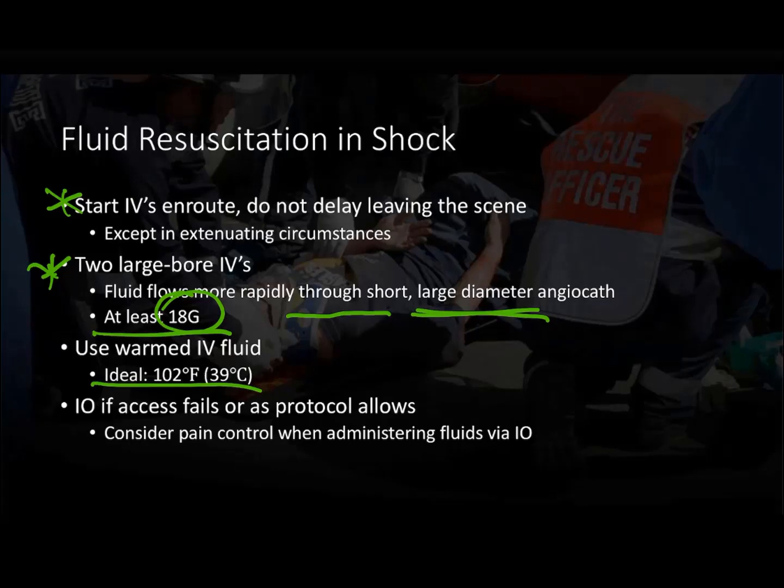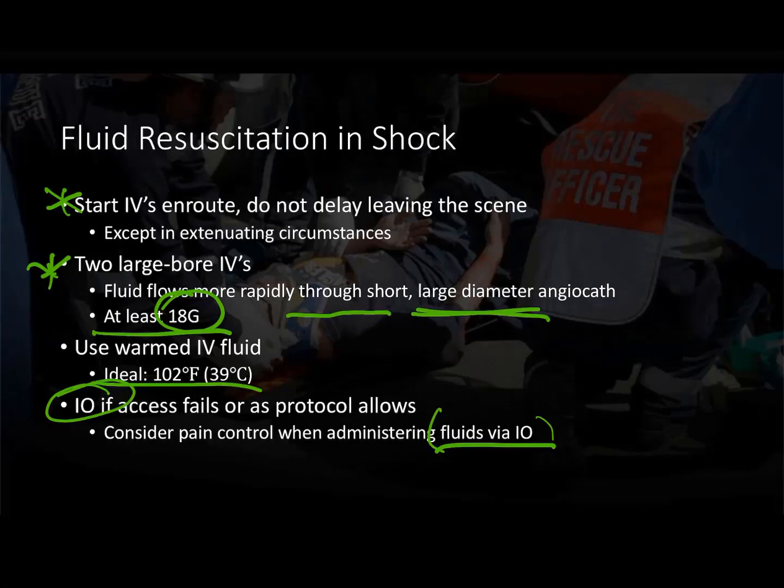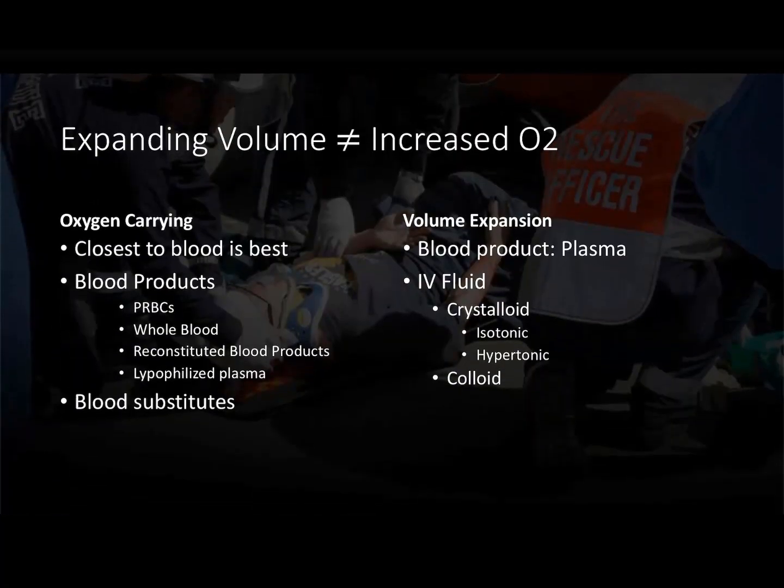In some cases, managing patients with an IO is necessary. Use your local protocol to evaluate how many failed IV attempts, or if any, are required before giving an IO. If utilizing an IO, remember that the fluid should still, again, be warmed, but we want to try and manage patients' pain control while infusing the IO solution. Generally, patients with infused solution into the bone have extreme pain associated with it. See your local protocol.